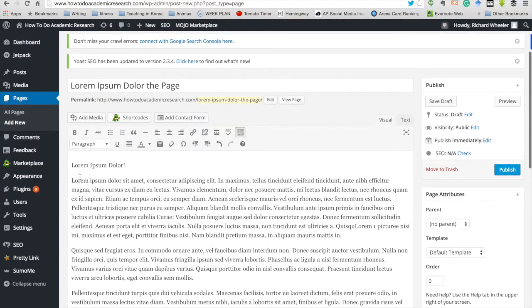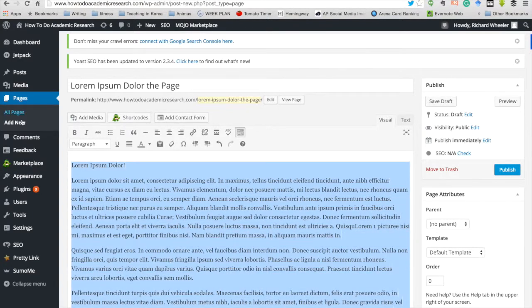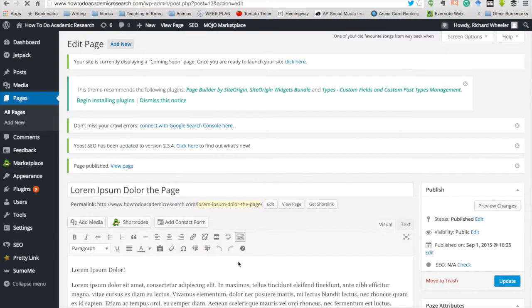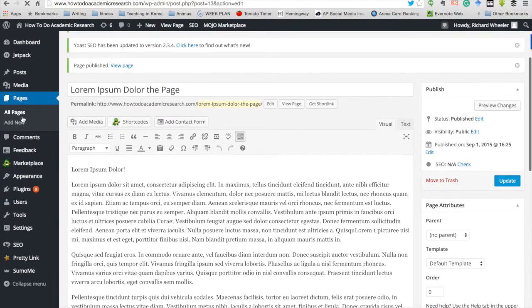What I'm going to be doing now is creating a sub page under a parent page so they can be grouped under each other on your website. That is such as if you have a book page or a main books page, a series page, and then sub pages for every single book under that series.